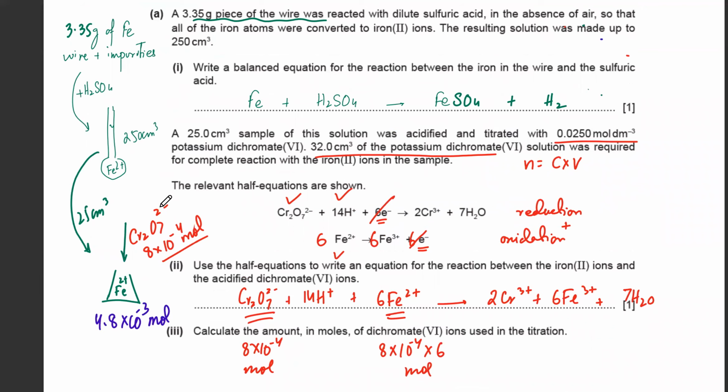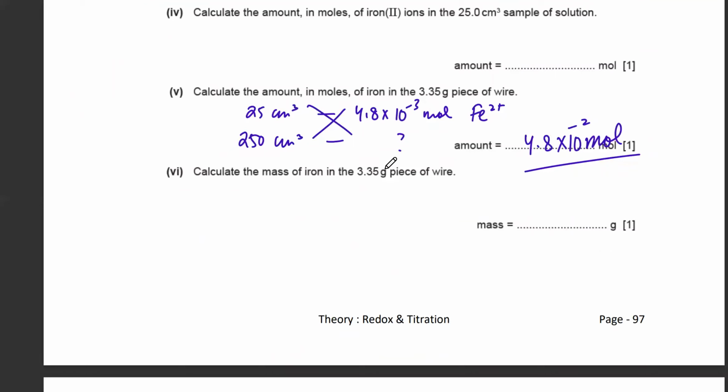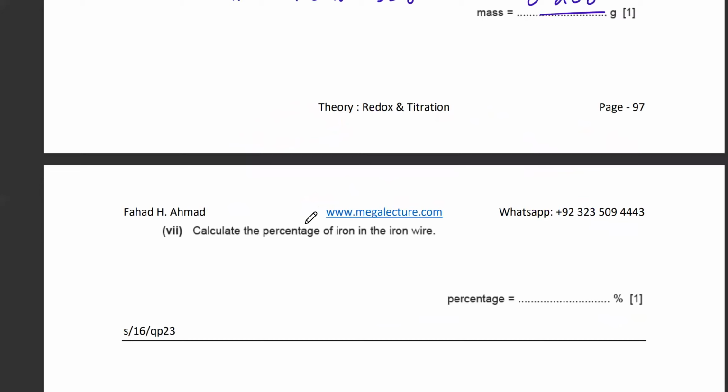Okay, and then now he's asking to find the mass of iron. Now these are the moles of iron in the solution. They all came from the wire. So what's the mass of iron? Mass is moles multiplied by the Ar of iron. So that's 55.8. So what do we get for that? 0.26784. So I'm going to just stop at 0.268 grams, to 3 significant figures. I should make this 4.80 as well. So I'm going to get 0.268, and the last part is the percentage of iron.